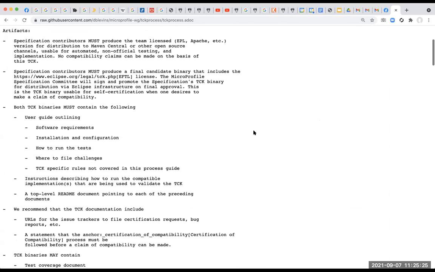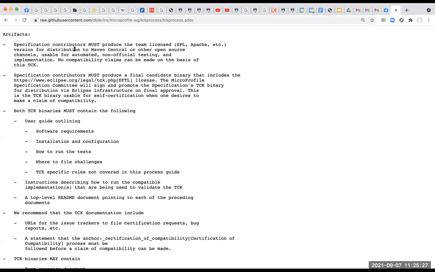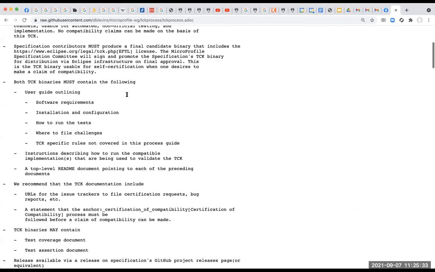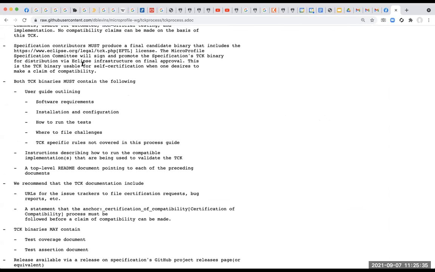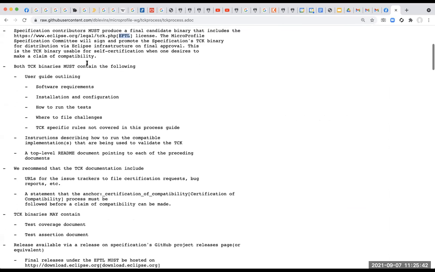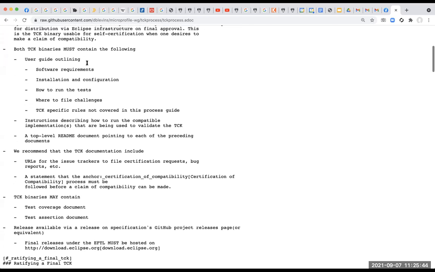So the materials are, you have to have a specification. It has to be licensed under the EPL or an open source license. We're already doing these things. The specification must have the EFTL license on it. The TCK must have the EFTL license on it.